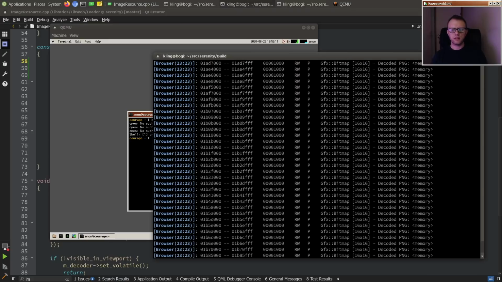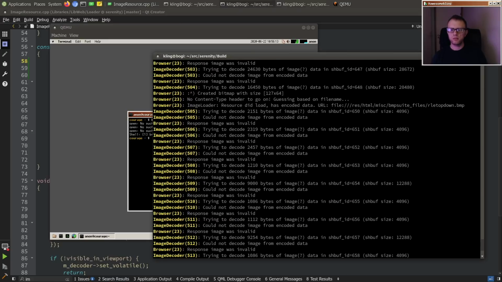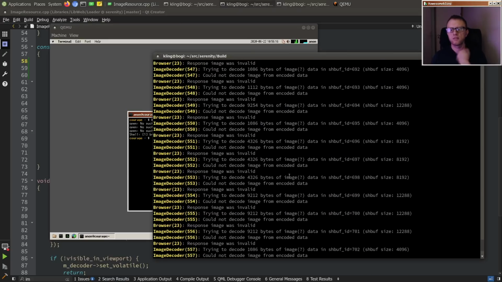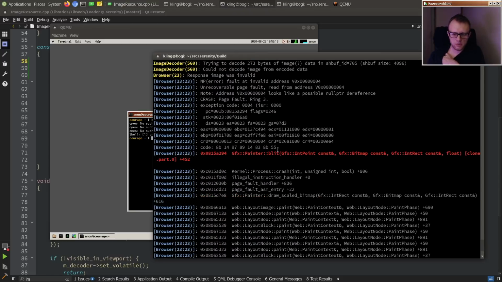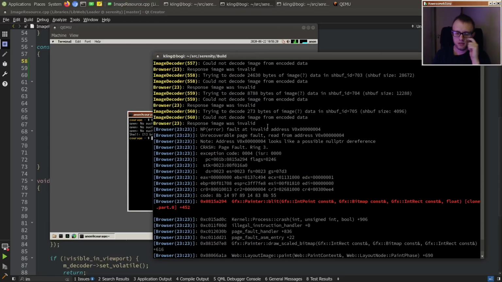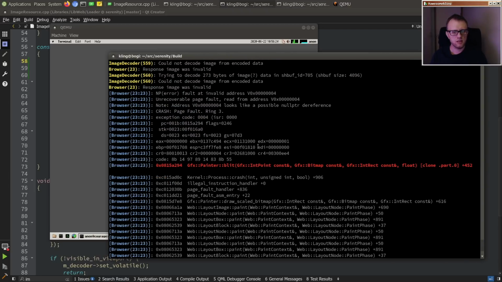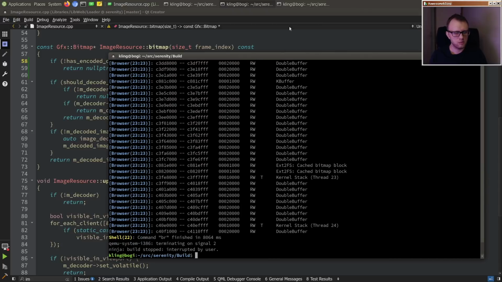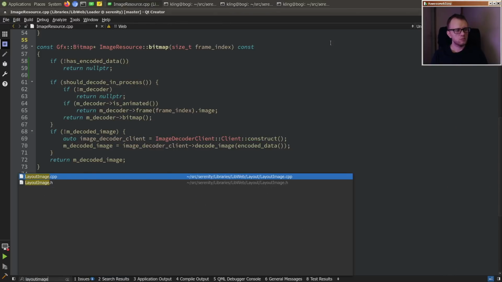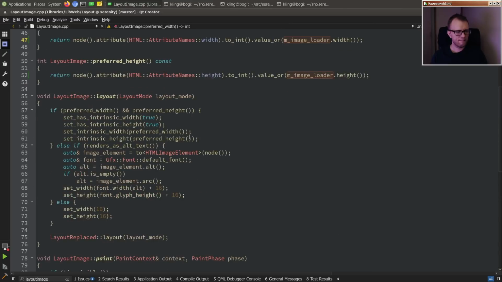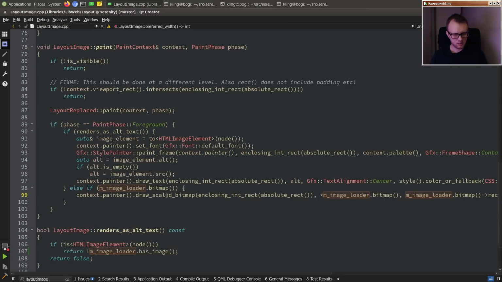So there we had a crash, but we made pretty good progress on these though. So what happens? It's a null pointer deref. We're trying to blit an image that is not there. And it's a draw scaled bitmap from layout image, draw scaled, this guy right here, calling m_image_loader bitmap. So I guess we'll do something like this.